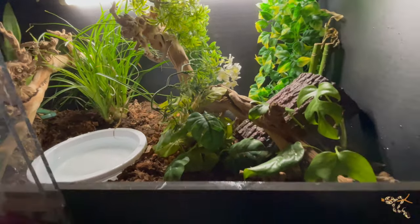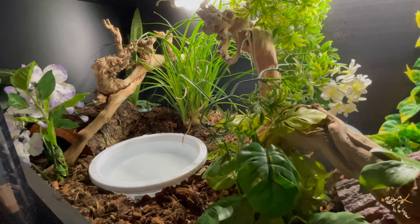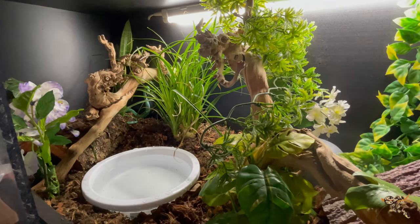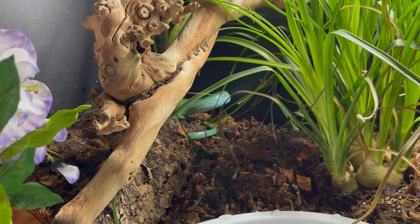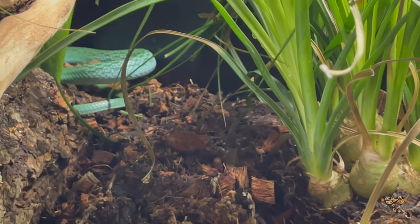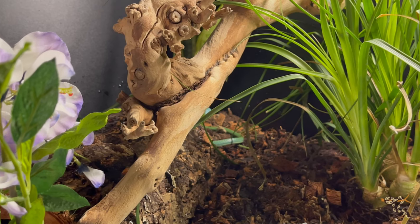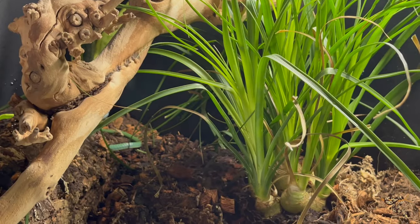This enclosure used to be one of my display ones that I would take to the reptile shows, but it was getting a little scratched up just in travel and moving. As it starts to get more scratched up, it doesn't really present as well. The goal for the shows and presentations is for everything to look really nice. Even putting stickers on the side doesn't present professionally enough for me, so I decided to bring it back and this will be the setup for the male.